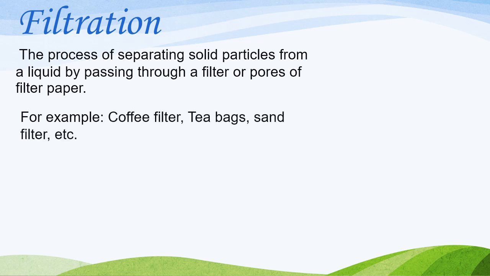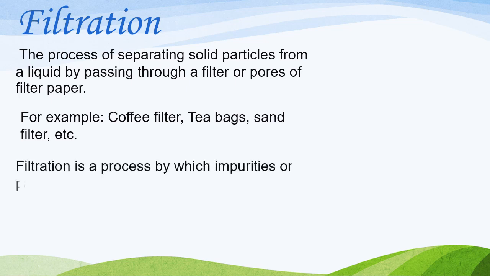For example, coffee filter, tea bags, sand filter, etc. In a coffee filter we can separate coffee from the liquid, and tea bags also. Tea leaves are solid particles and we can separate them from the liquid. And with a sand filter also we can separate sand with the help of filter paper.